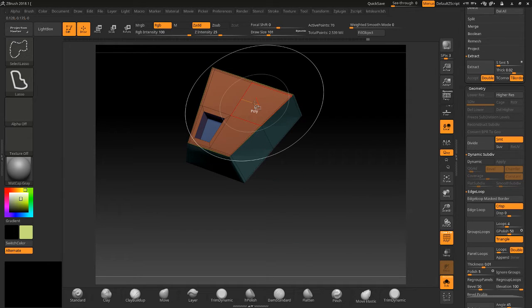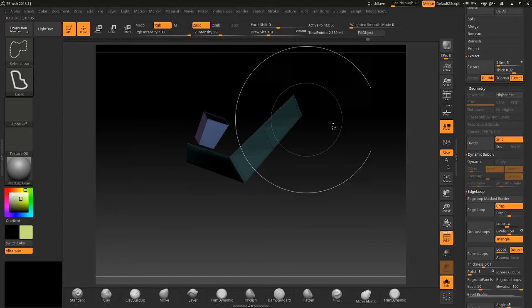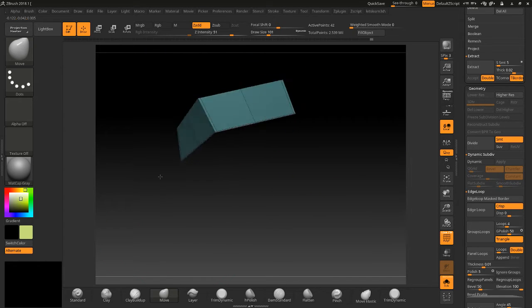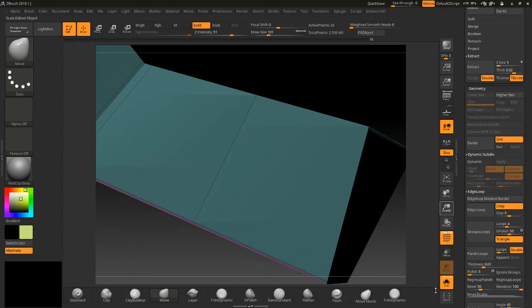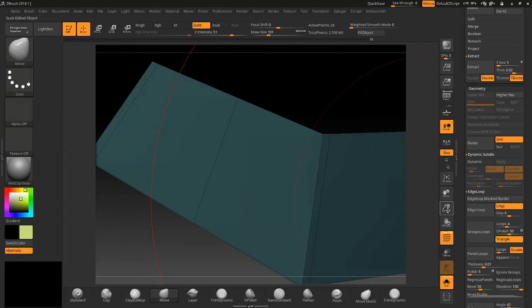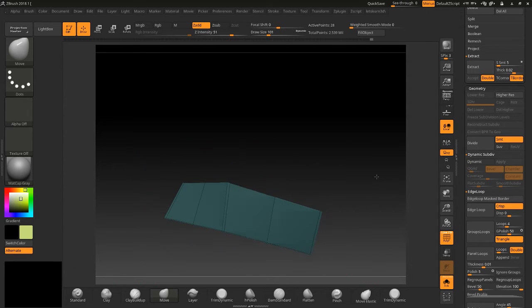So I'm going to hold Control Shift to get rid of that. All right, so I'm left with this. And let's just get rid of this too. Why not? Oops. Control Shift. So I hit Control Shift to get rid of that as well. All right, so all I have is this. So this is a polygroup.